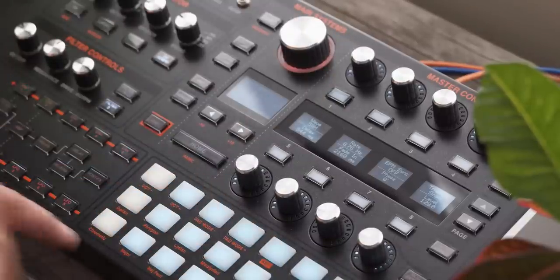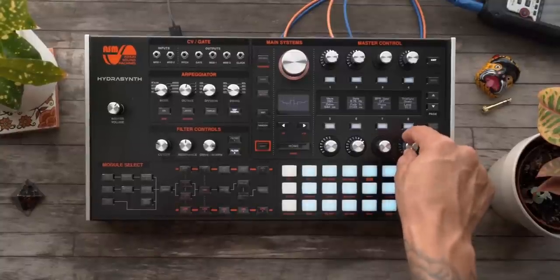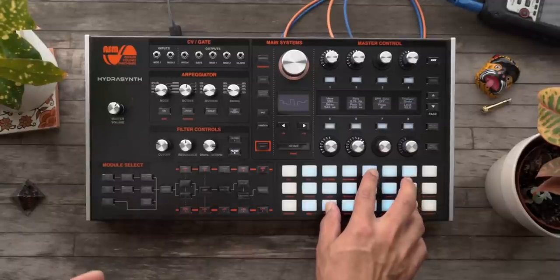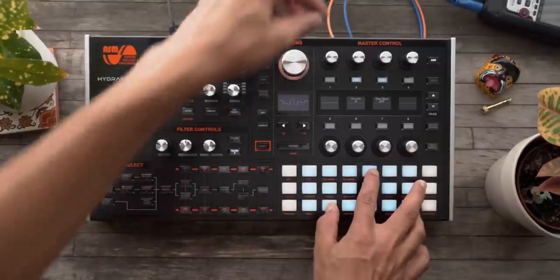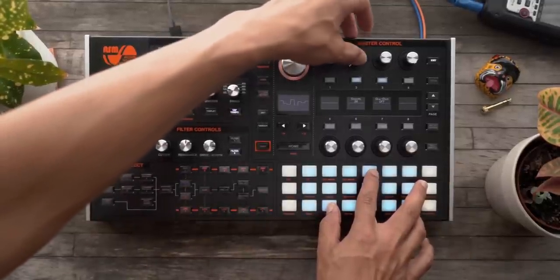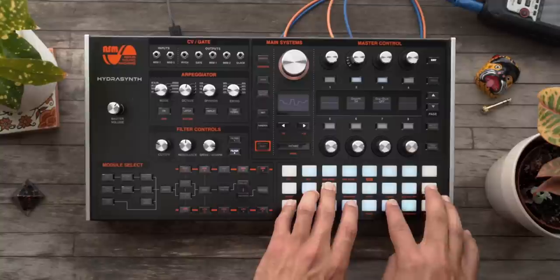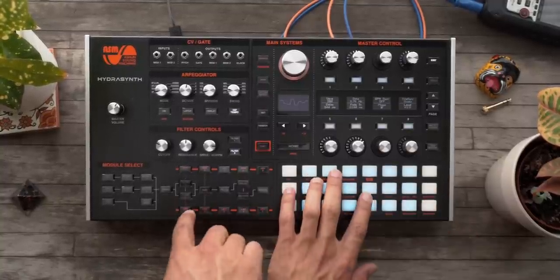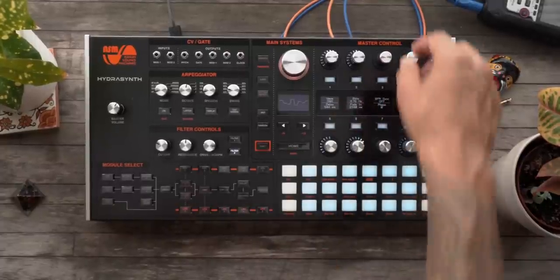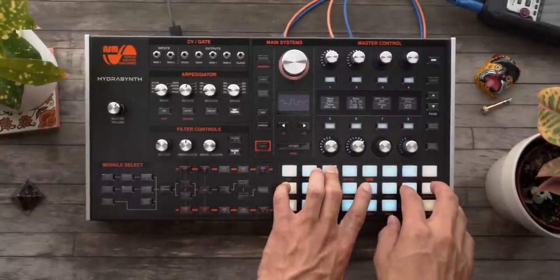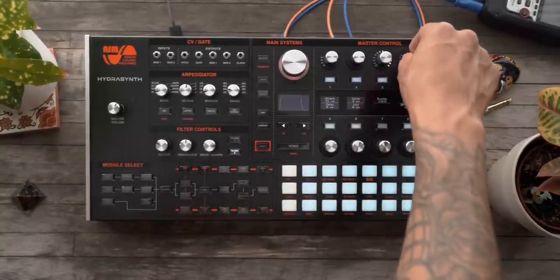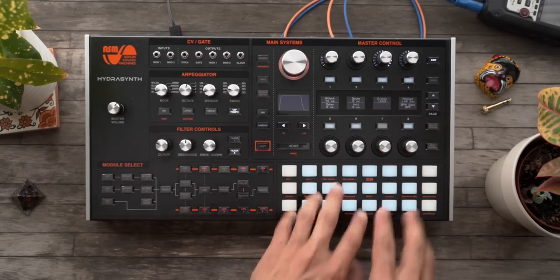A great thing about this too is the LFOs actually have a level adjustment on themselves, which is pretty unique. And then, if it's a little jumpy for your taste, you can smooth it out. Actually, let's set it back to poly. This will give us a lot of movement. I need some more release on this one. Anyway, but yeah, that's really it when it comes to this thing.